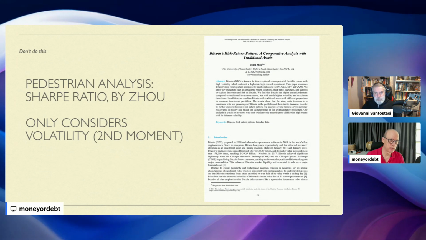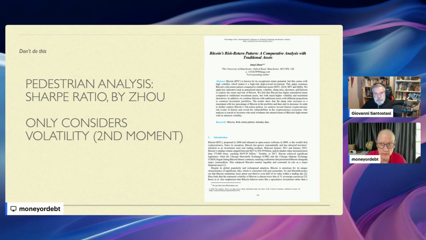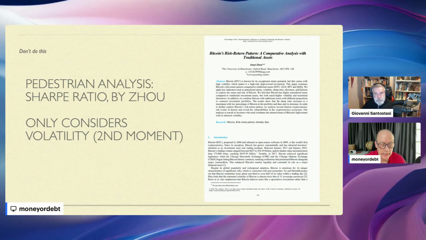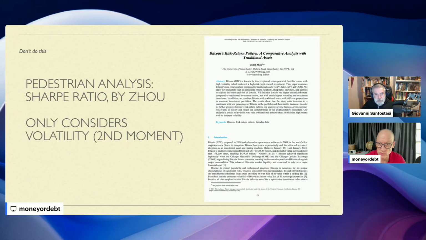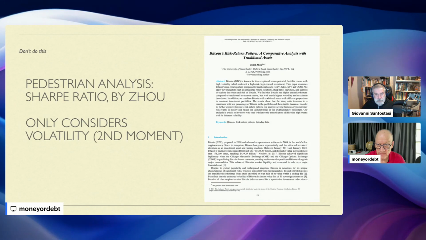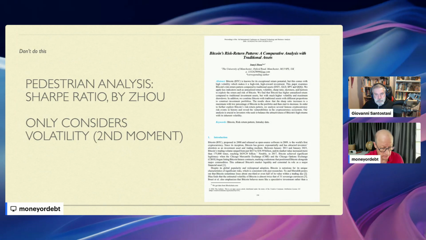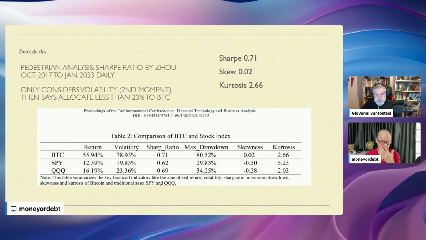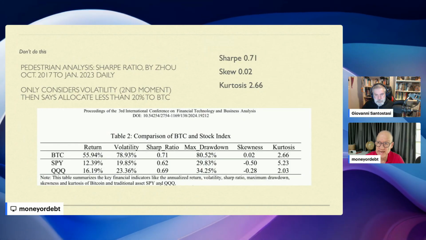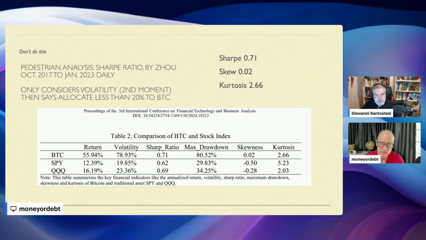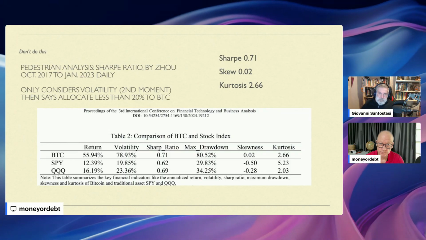And now here are two papers recently published that looked at Bitcoin, but ended up being very traditional in their approach. The first one is by, I don't know if this is a male or female name, a Mr. and Ms. Zhu from University of Manchester. Ultimately, they only consider volatility. They measured skew, but then they threw it away. This shows their measurements on the next page. So they used a period of daily data running from October 2017 to January 2023. And they published this last year.